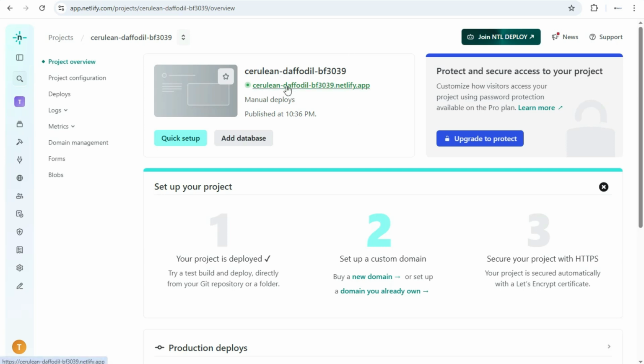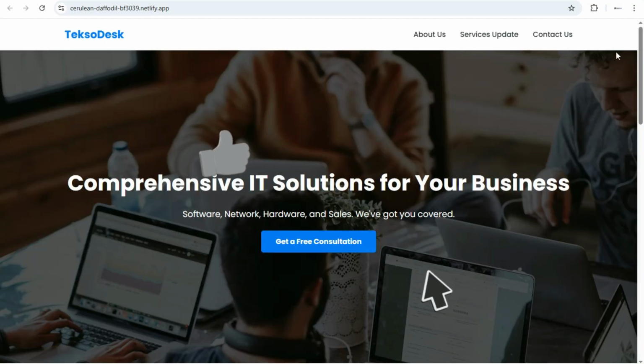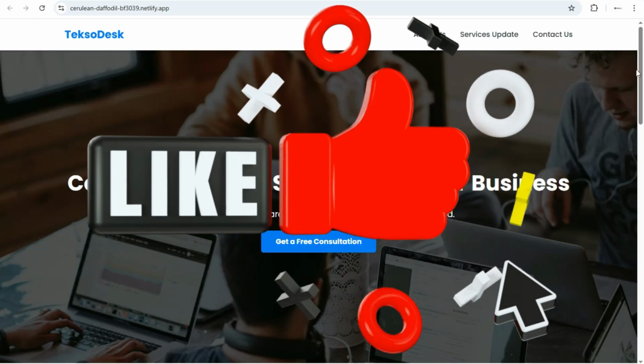So this is the URL. So with this URL, you can give it to your business people. Actually, this doesn't sound very nice, but if you have your own domain, you can also put this website there. So let's open this in the browser and see. So now our website is live over the internet. So you can see the entire website that we developed using the AI.